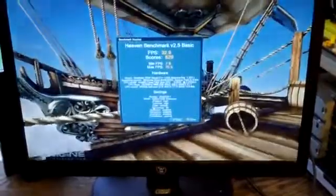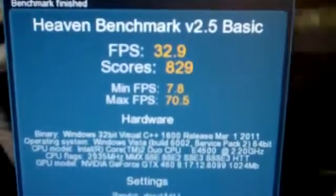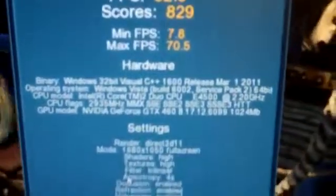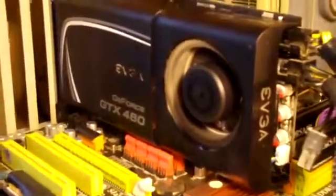Alright guys, I should have just waited another 10 seconds. The benchmark finished right after I got done talking. As you can see, frames per second, almost 33. That's our score. See our settings we used there. And yeah guys, no artifacting, no crashing, no problems whatsoever. So this card I am deeming perfectly fine. There's nothing wrong with it. Slightly dirty, but nothing really that's causing any kind of problems.